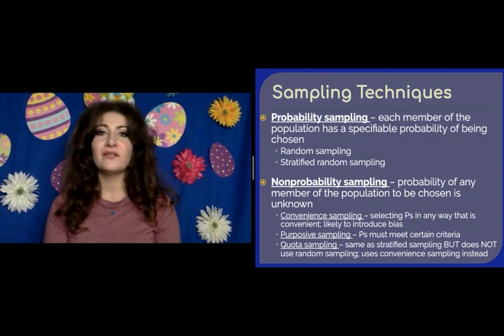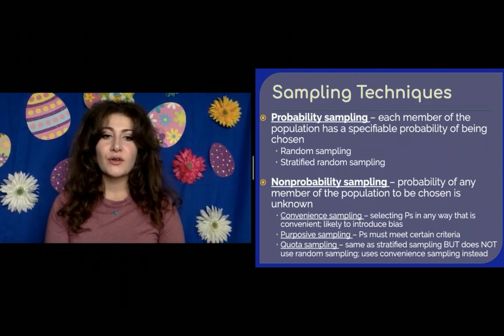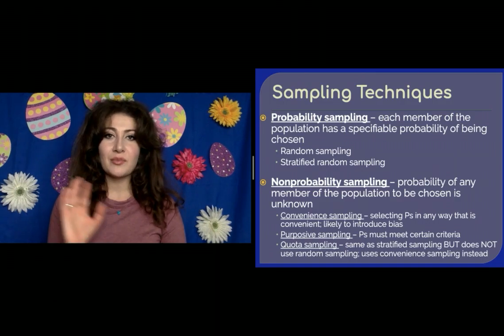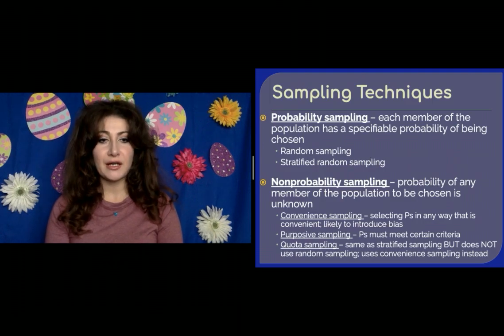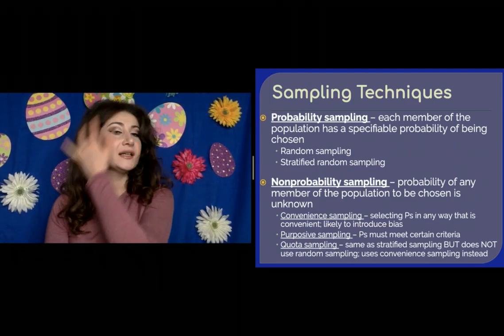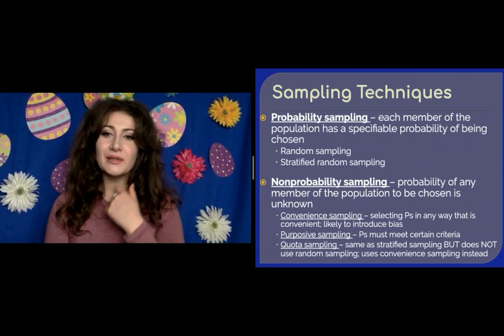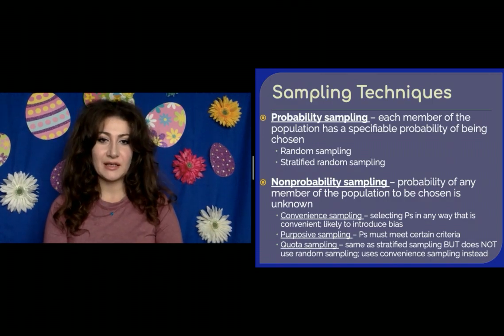Maybe they're really good gamers. Maybe they are even the gaming creators themselves. So that would be using a convenience sample instead of a random sample after I've identified that they match a certain criteria. So generally, that's the least desirable. We don't generally want to do convenience sampling because, again, it does introduce bias.